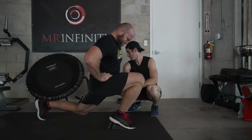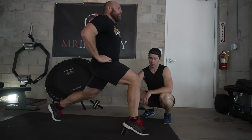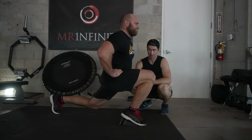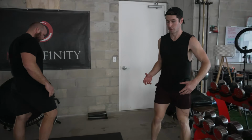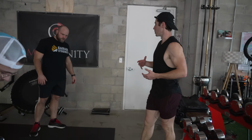Beautiful. So we're working mobility. Weightlifters will sometimes have one side different than the other because of the split jerk. So this can fit into the system as well, as a way to work your leg drive, but giving things a break from your normal patterns.